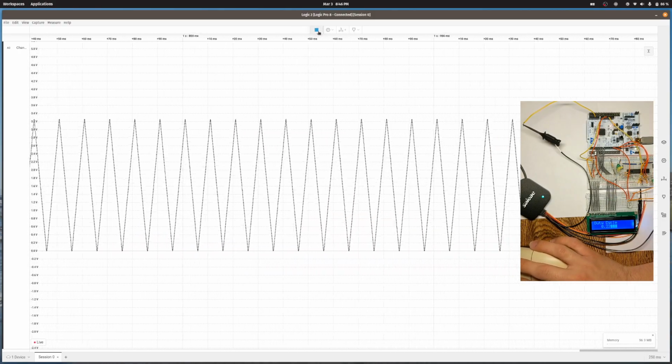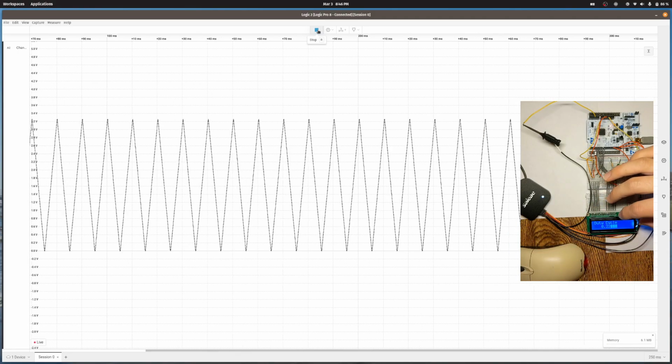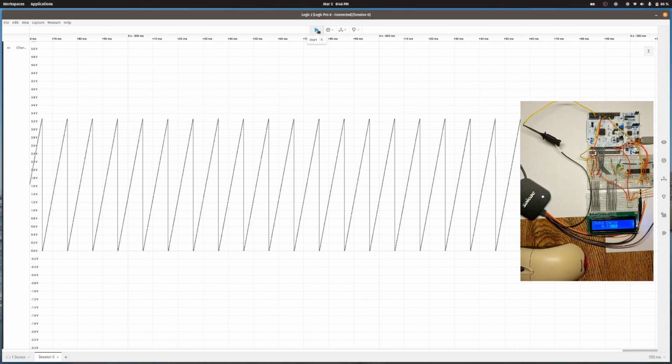As you can see, we're getting some nice triangle waves. I'm going to click play again and turn it a little bit, and now we're getting sawtooth waves. You'll see there's this line coming down, but that's just because we're dropping from almost 3.3 to 0. On the oscilloscope you don't see that, so I'm guessing it's a function of this logic analyzer, but it also makes sense because you are dropping from 3.3 to 0. So this is different than the triangle wave.